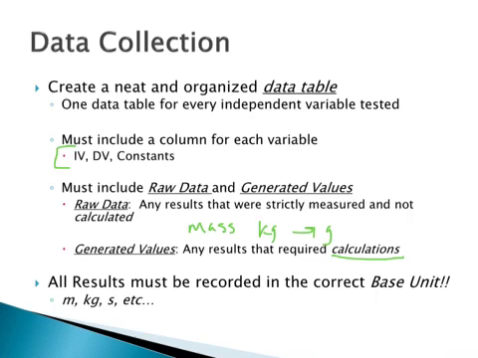And then lastly, in our data table, the last thing that's really important is that we always record things in our base unit. Think base units of length, time, mass, and all the other ones we talked about. You always need to record length in meters, mass in kilograms, and time in seconds. Those 3 things must always be recorded that way unless you're told otherwise.